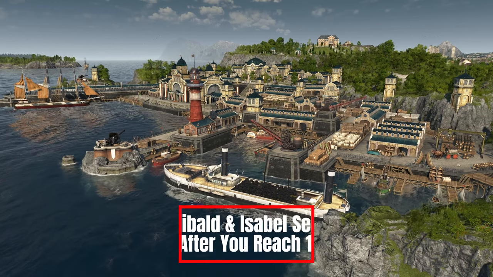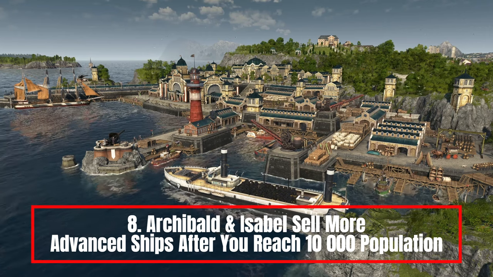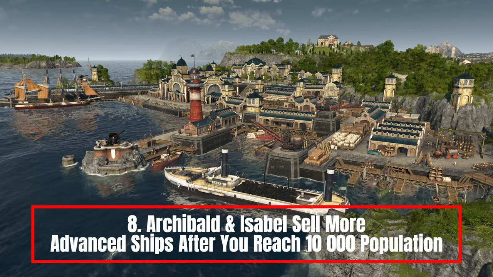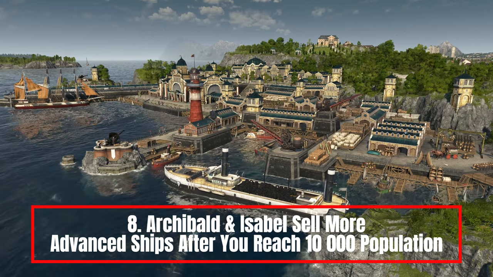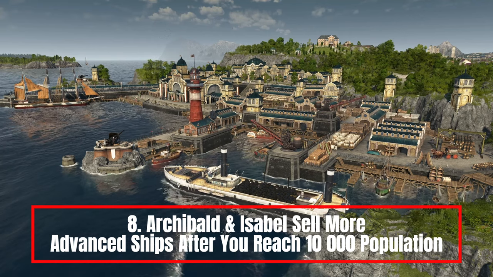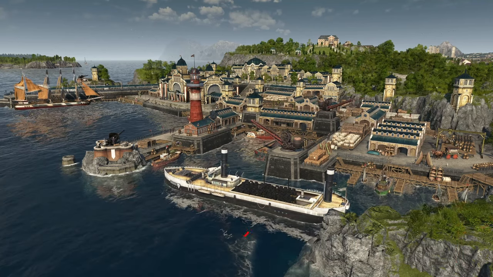Number 8. Archibald and Isabel start selling more advanced ships once you go over the population of 10,000. As soon as you exceed that population, you'll find that when you go to the harbors of Archibald and Isabel, they'll start selling you greater ships, which will include the oil tanker, the cargo ship, the monitor, and also the battlecruiser.